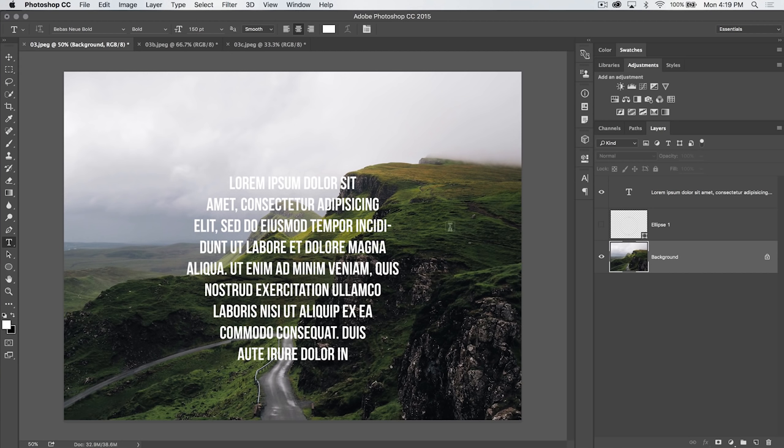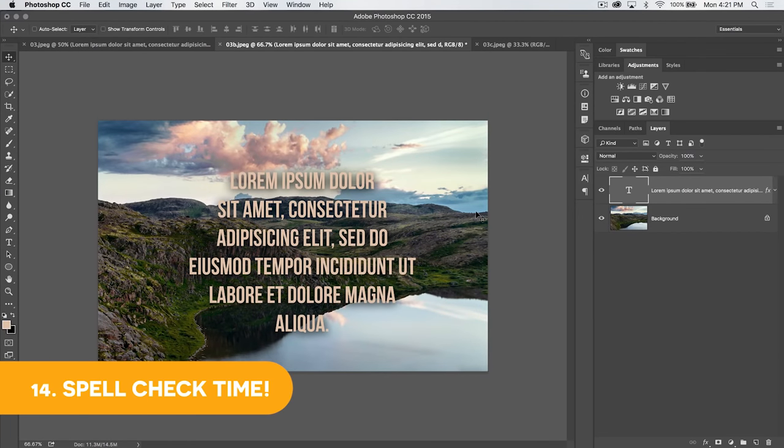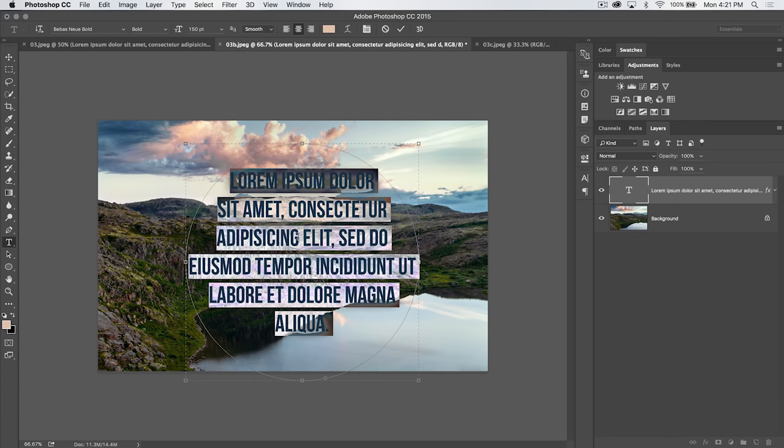So you can add text along a path or within a path. I've got this block of text here, and there's a neat feature within Photoshop which is very underused. You can double-click on the layer icon for the text layer to highlight all the text, and you can right-click. Well, make sure we select it all. Right-click and choose Check Spelling.